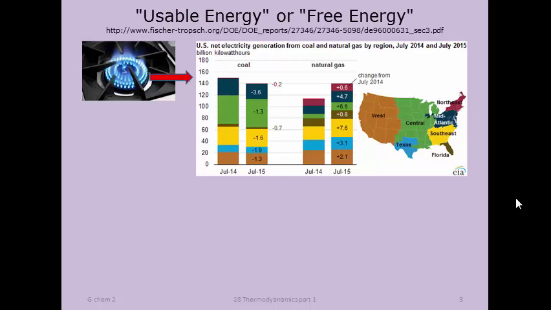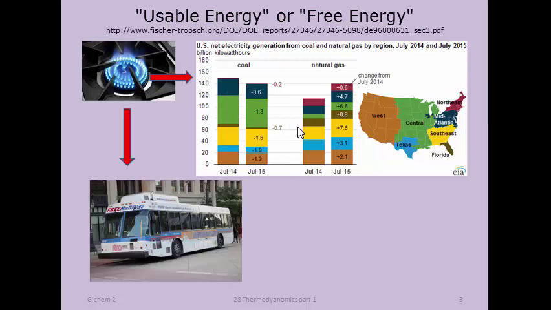So in the case of methane, in the last year, we've actually increased the amount of methane we've used to create electricity. So we're lowering our dependence on coal, and we're increasing the amount of electricity we generate with natural gas. But of the chemical potential energy that's stored in every mole of methane, the question is, how much of that energy can I use to actually create electricity? Or maybe we use it for transportation.